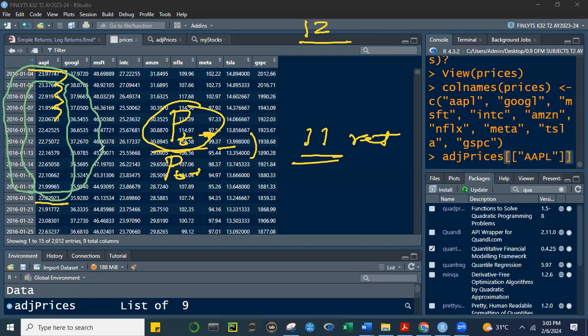Okay? So P sub t, what's this? The first circle here, let me just call it a circle. And this P sub t minus 1 will be your second circle. Now, my question is, why can't this first value here be considered a P sub t minus 1?